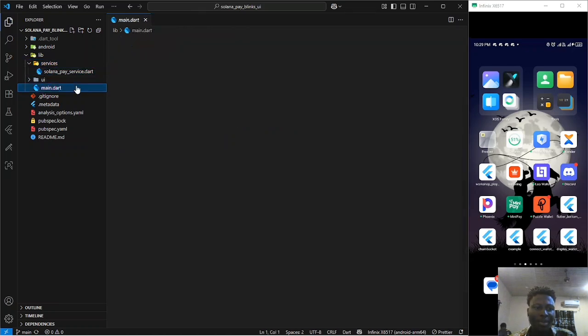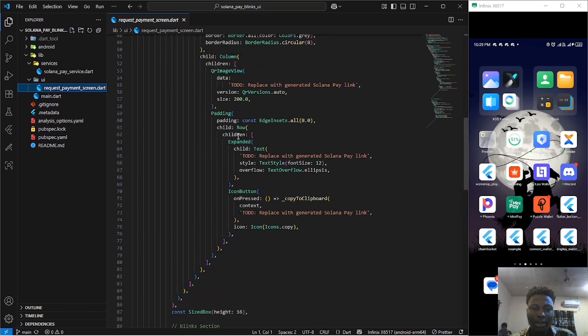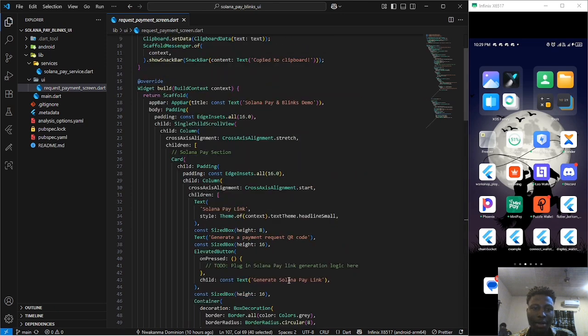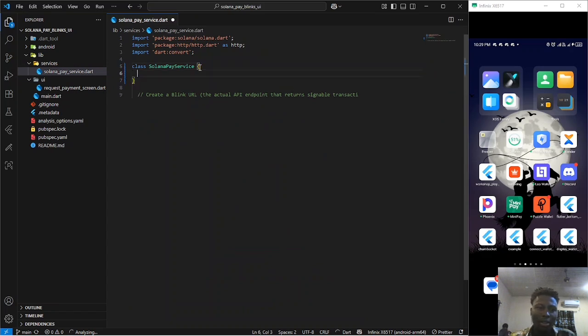Right, so there's already a UI with comments that we're going to need later. And there's this too. This time it's more robust. It already comes with our imports and everything.